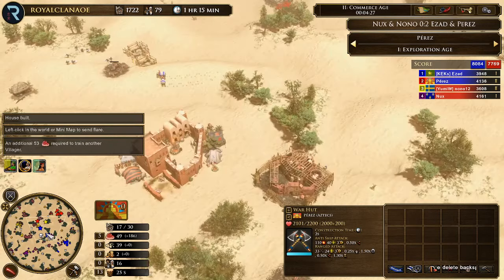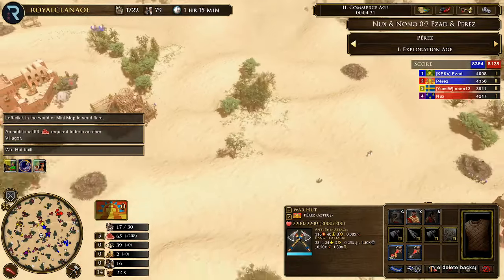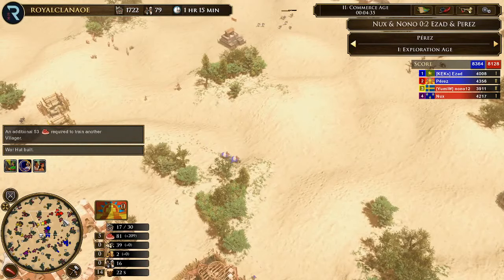So basically, I think they realize this mobility from Nooks and Nono, and they're putting up so many defensive buildings just to get line of sight and just to claim hunts early on. I feel like that's what's going to happen.